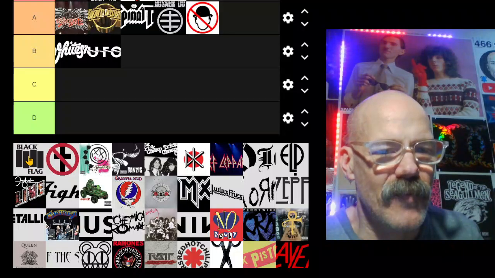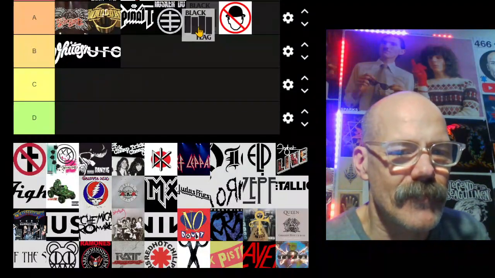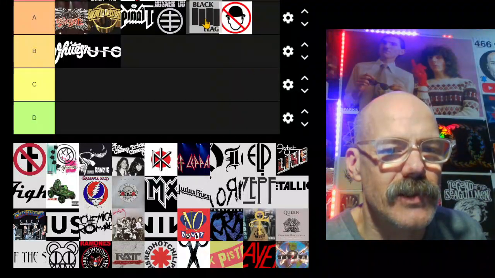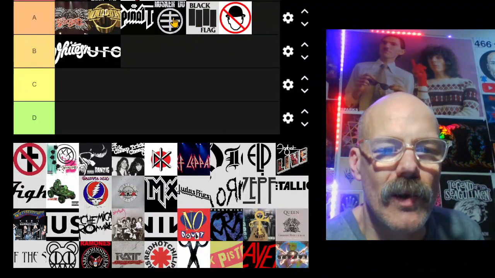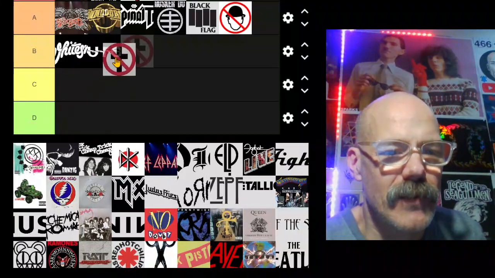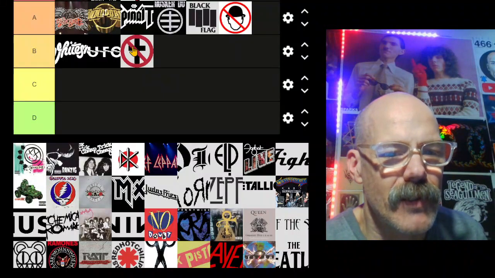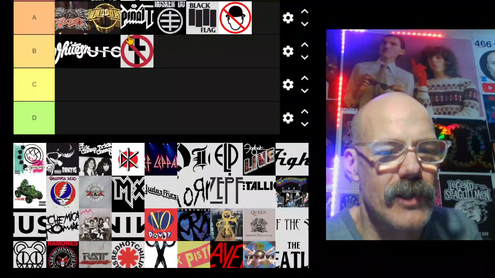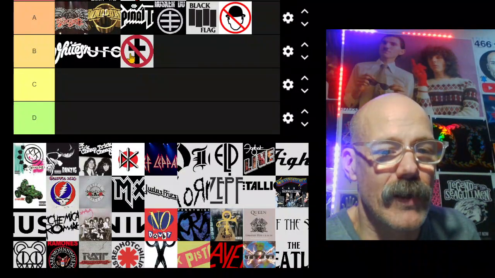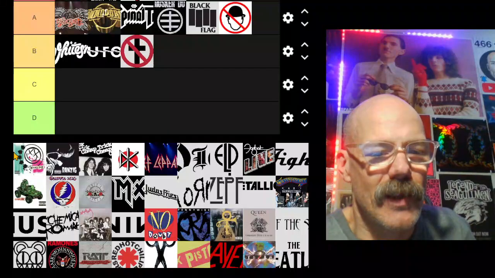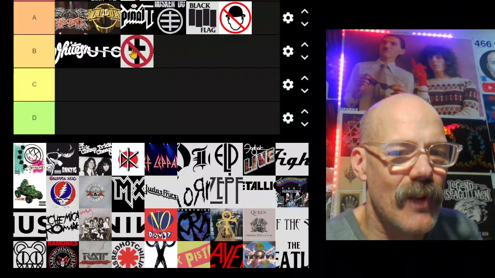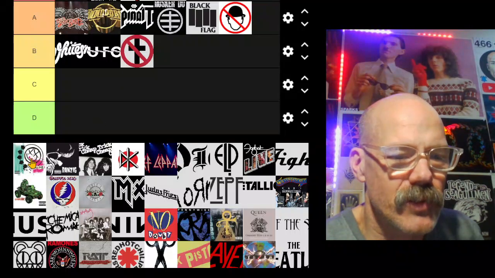Black Flag. Black Flag. That goes in the A tier for sure. I'm gonna put that just kind of right behind Husker Du and Men Without Hats. Bad Religion. It's fine. I'm gonna put it right here at the end. It's of course just a cross. It kind of goes with the Men Without Hats in a way. It's just like, oh, no hats, no religion. Okay, so it's nothing really special. It really does represent the band, but it's very simple. But I still kind of do like it.